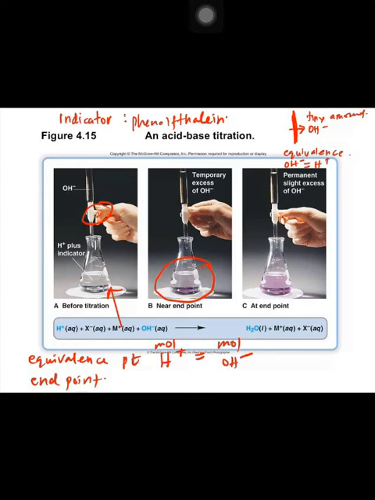Okay, so you need to remember dekat dalam titration ni ada dua important point. Satu, equivalent point in which the H plus is equals to the OH minus, but it is undetected by using our bare eyes. So to help us to guide dekat mana sebenarnya equivalent point, then we need to use an indicator, in which when our reaction reaches end point, the indicator will change its color permanently, showing that we need to stop from titrating. Okay, so this is what happened when we have a titration.